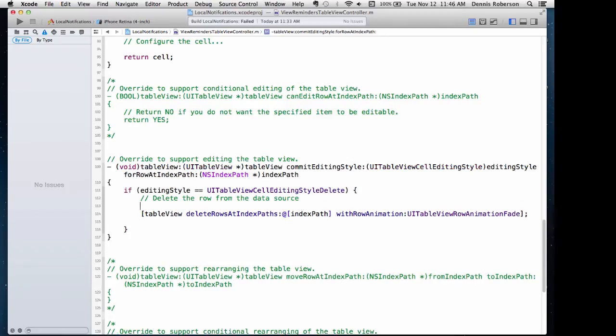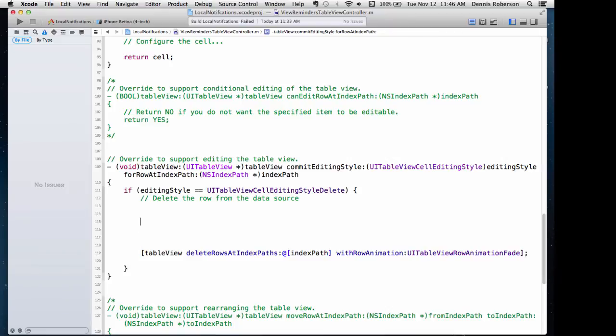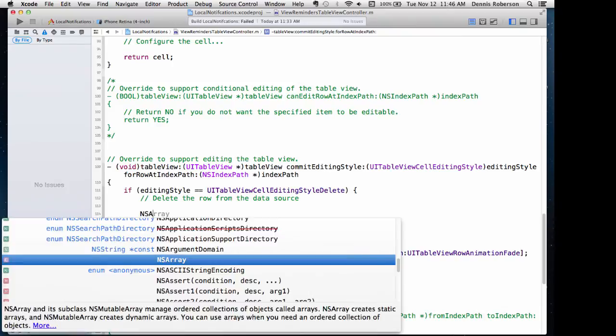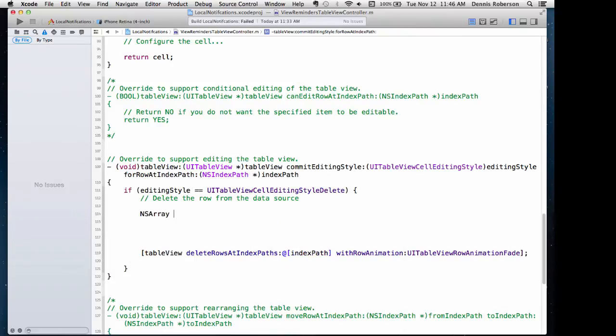So let's go ahead and make ourselves a little bit of room here and take care of that. And to do so, the first thing we need to do is create an array of our notifications. So let's do NSArray, and we'll call this array notificationArray.